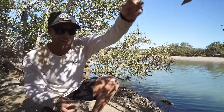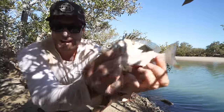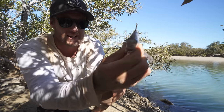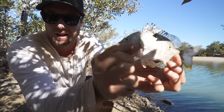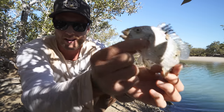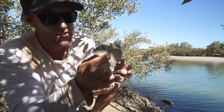You're joking. On a found fishing hook and sinker, we've just got ourselves a beautiful little brim. This is called a brim. Obviously, I'm not allowed to eat this thing. These have a size limit here in Australia, and he is way too small. But I'll tell you right now, mate, if this was a real survival situation, you were stuck out here in the bush, you found that hook, you would be extremely happy with that. That is a beautiful little brim. A couple of them would feed you up, but I'm not allowed to keep this little fella. So he's going to go back. See you, mate. Thank you.